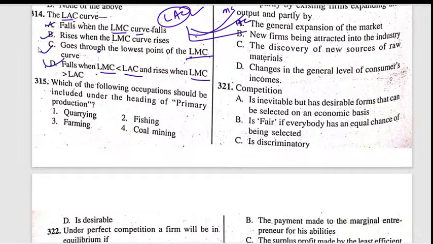So what is it trying to say? Question number 314, the correct option is D. Why is it D? Because it is showing D. Obviously it will be D. Why? Because these are true in themselves, but these are incomplete statements. The complete statement is this only. So the correct option will be D.